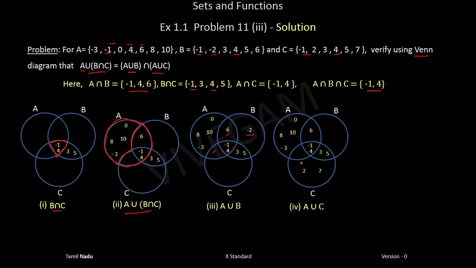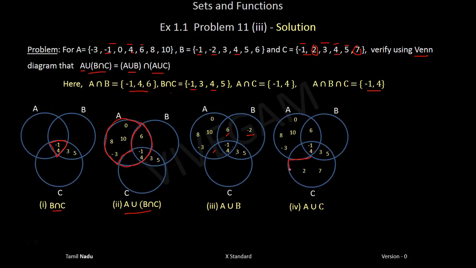Now what is it? A and C put together, right? Now you have to see, in C we have minus 1, 2, 3, 4, 5, 7, out of which minus 1 is covered. And then 4, okay, I'll just underline. So minus 1 is covered, 4 is covered, and here 3 and 5 are covered. So what is left out? 2 is left out and 7 is left out. So this whole thing represents C, out of which we have already taken minus 1, 4, 3 and 5. Left out is 2 and 7, so we'll have to fill it up here in this area.